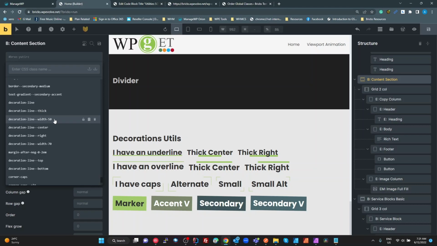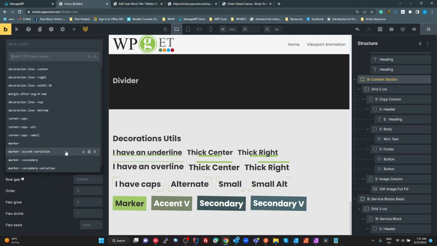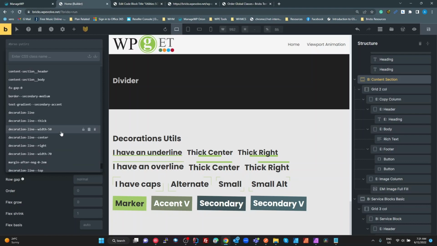So if I messed something up and I maybe deleted this decoration line and I recreated it in Bricks, it would stick it to the bottom of my list, which now means my decoration line would get printed after my modifiers. So anything I put on my decoration line that I then change on my modifier won't work anymore because it'll apply the modifier and then it'll apply the block or the element. So the order matters, and it's only because with BEM, my understanding of it is that the modifiers have the variations, right?